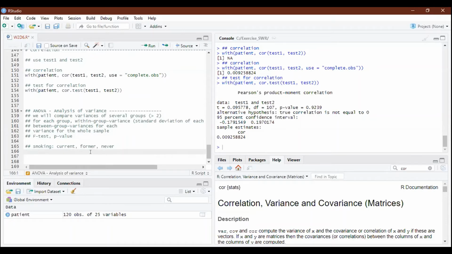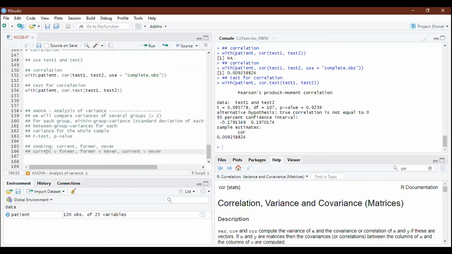So how do we compare? We compare current versus former, former versus never, and current versus never.